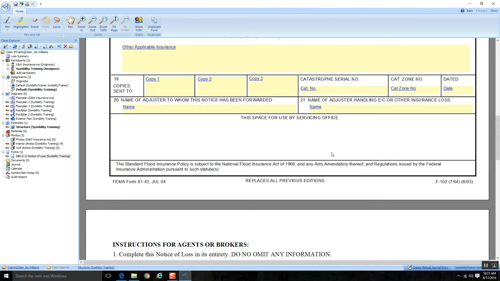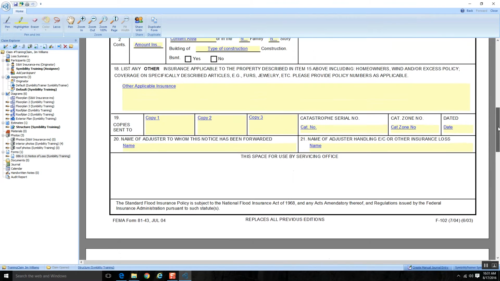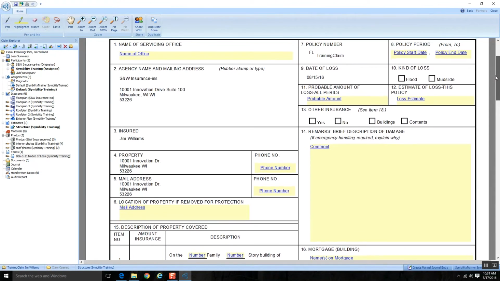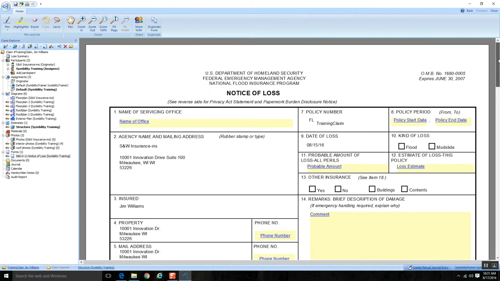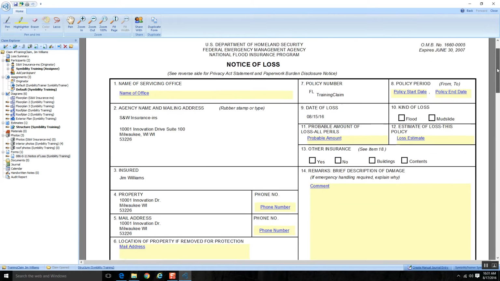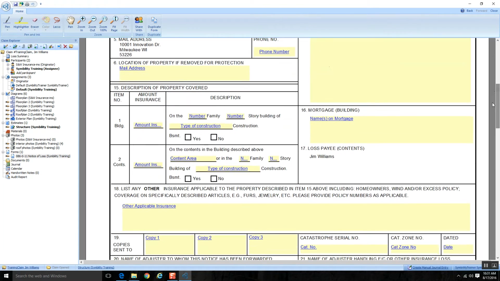When you sign a form, it will automatically lock it, so all of the editable fields will go away, and you won't be able to change them anymore. You can delete a signature, and that will bring back the editable fields. But you'll have to start that process all over again with that form. So just keep in mind that when you sign a form here, it locks it. So that's forms.